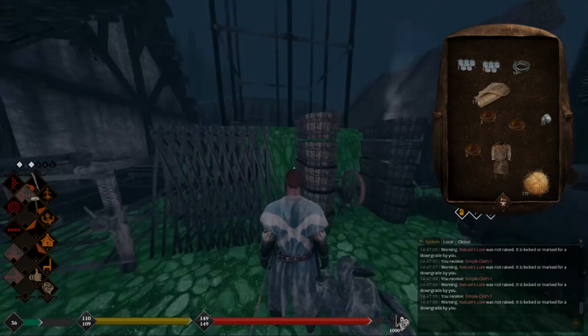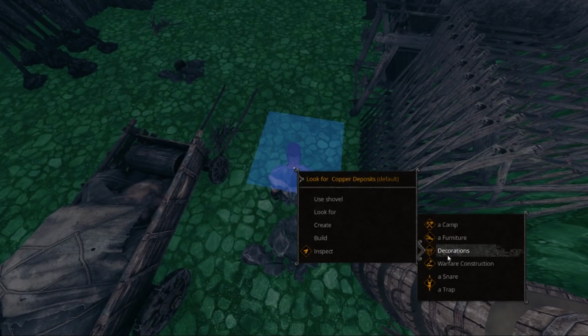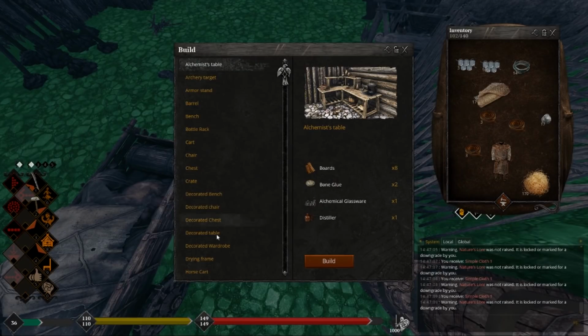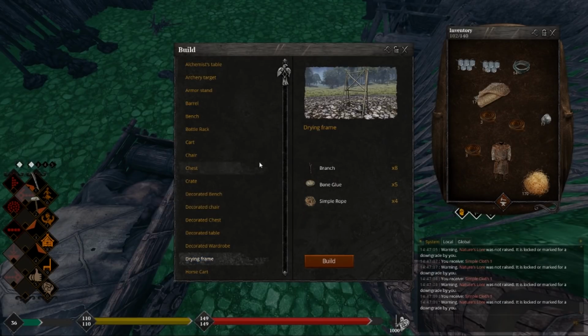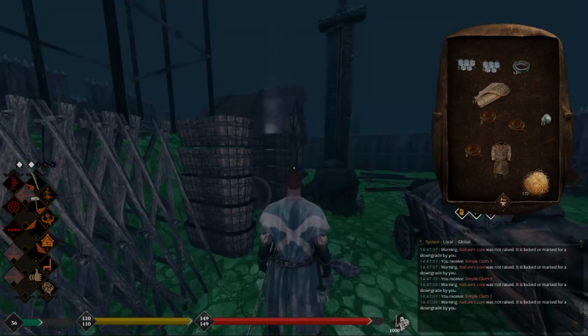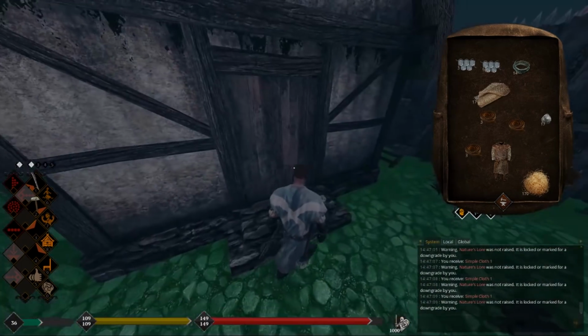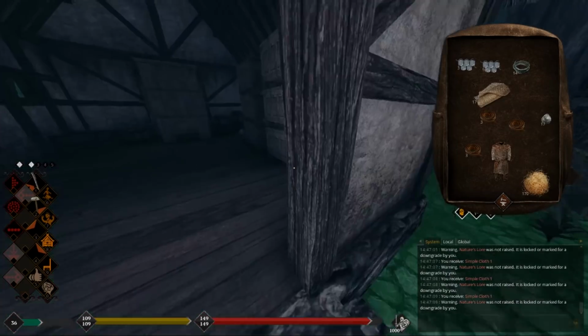These can be created through the furniture. If you right click the ground, go to create a furniture, right? So we want a drying stand. There's the drying frame. It used to be called a drying stand. And we need a tanning tub. There's the tanning tub. And it'll give you the breakdown of what you need to create these. So as soon as you create those and you tan them up and you get your procuration up and stuff like that up, then you will eventually create thin and thick leather.